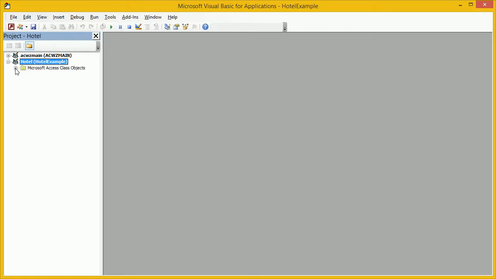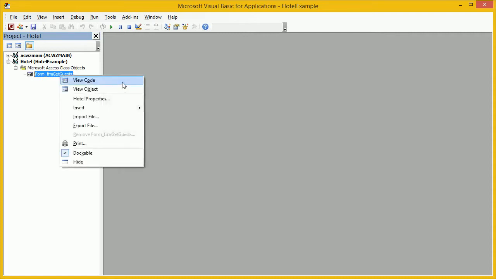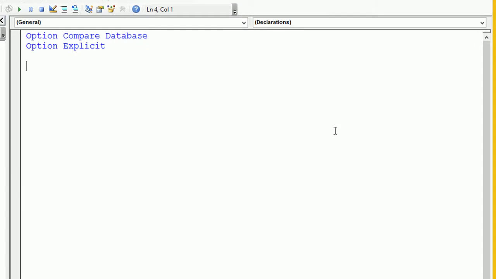We can see our Microsoft Access class objects, and we can see our form here, Form_form get guests. And the reason that is there is because in design view, we specified the property of has module to be yes. So we want to view the code of this. Just right click on the object, select view code. This will bring up the VBA code module.